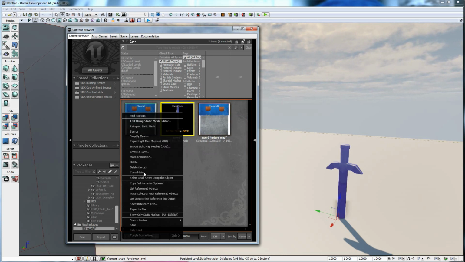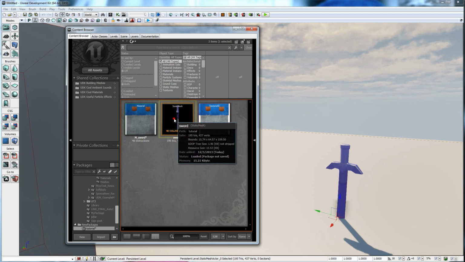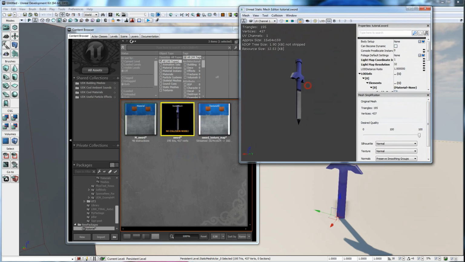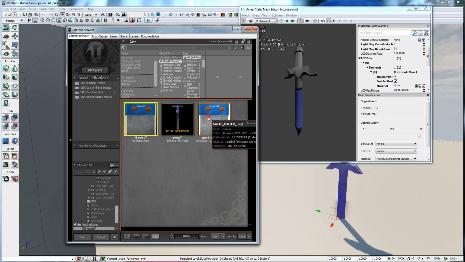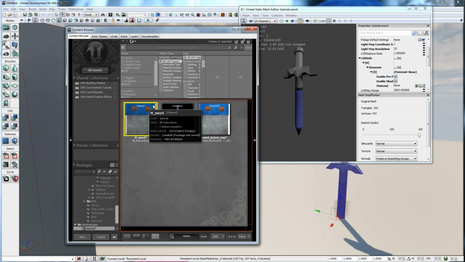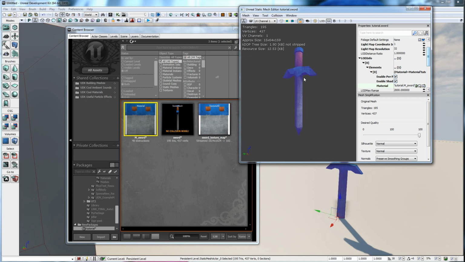and go to, if you double click the mesh, you'll get the static mesh editor. So to apply the material, you look for the LOD, which means level of detail, and expand it out. Sometimes they might be all hidden like this. You just keep clicking and clicking and clicking until it finally gets to this level where you see material. So you click on the material, not the texture. We want the material. And you click the green arrow, and it drops it on your object.